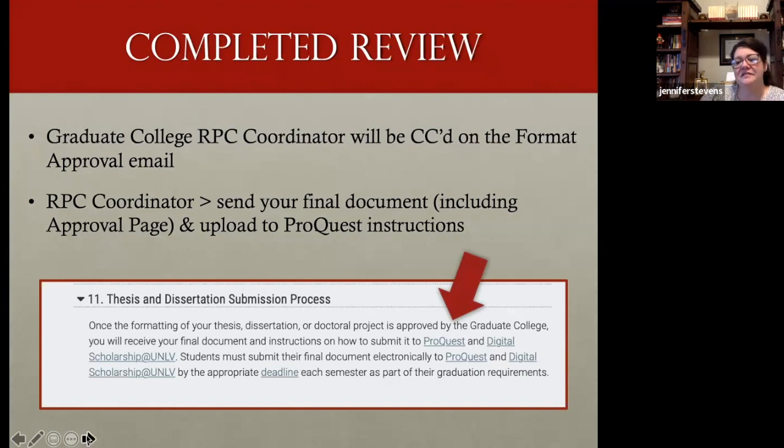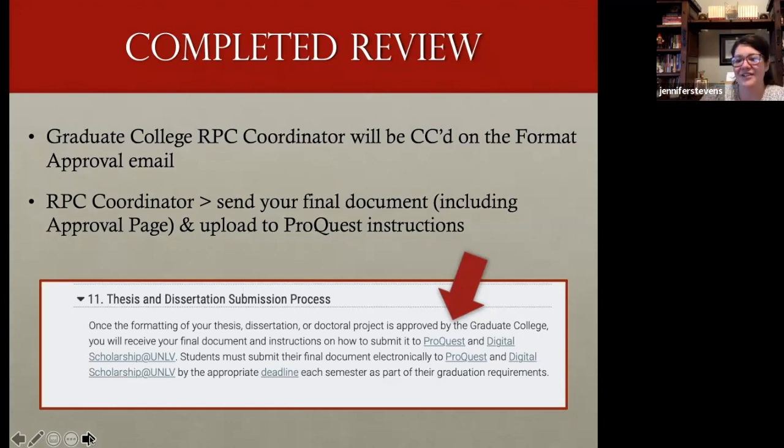And sometimes this even takes place after the actual graduation ceremony. So sometimes people get worried or nervous because, let's say it's the day or two before graduation, but they're still completing the formatting process. Like, can I still graduate? Things like that. And the answer is yes.